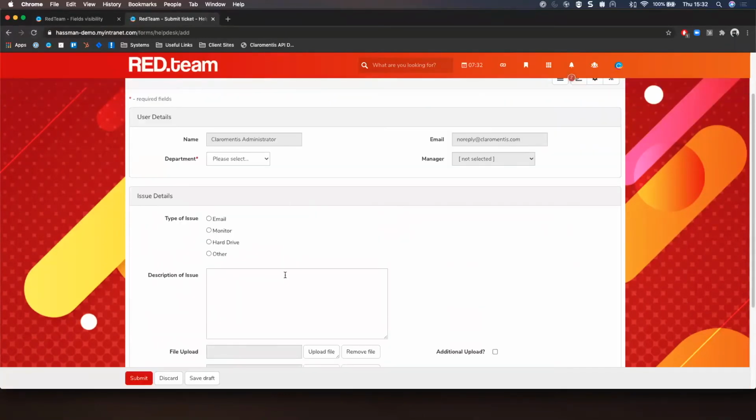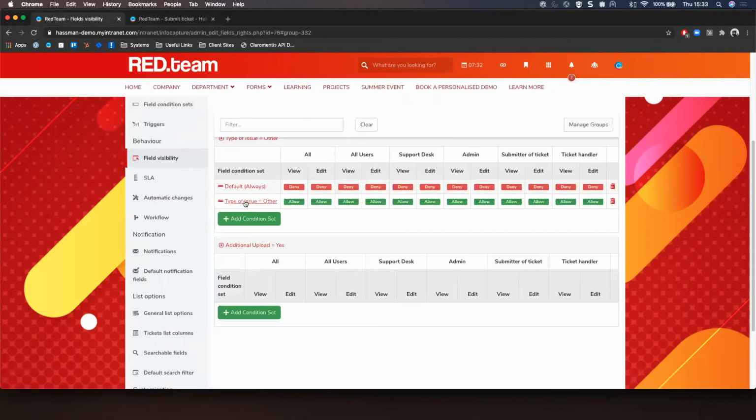So now, of course, we can see that that still doesn't exist. But if I hit other, the please describe button is now going to show up. It's going to, well, text field, should I say, I can now type whatever I need in there. But of course, if I select any of these other options again, monitor, for instance, or hard drive, that field will disappear once more because we are not meeting that specific condition. It's going to revert back to the default because we're not meeting that specific requirement there, okay? So that's why we want to implement this functionality.